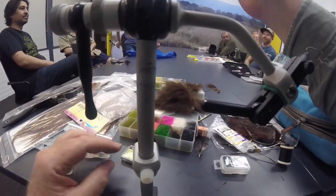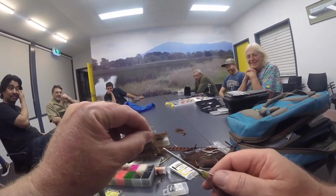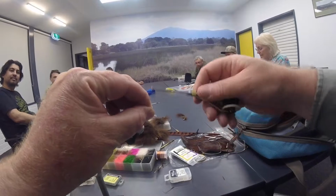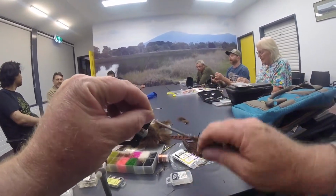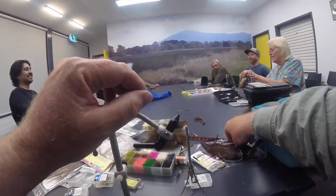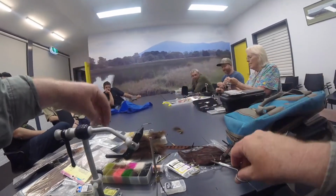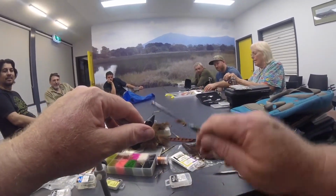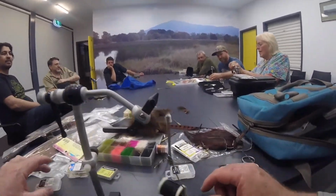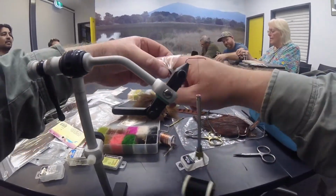So first of all, let's tie our thread onto the hook. Sometimes you will see it, depending on where the light's sort of coming from. What size hook are you on again, by the way? Probably about a 12. Now that rubber, I've got to have one myself, so grab it out.